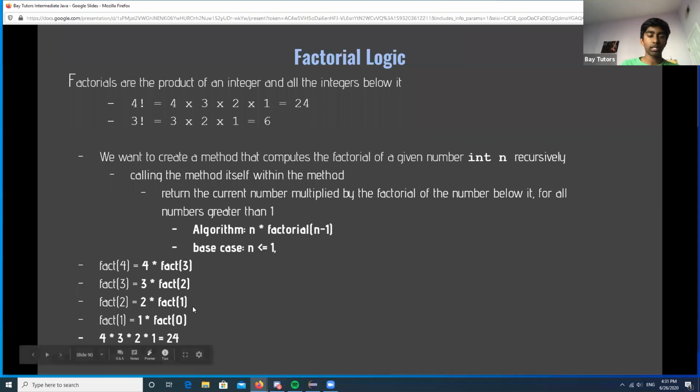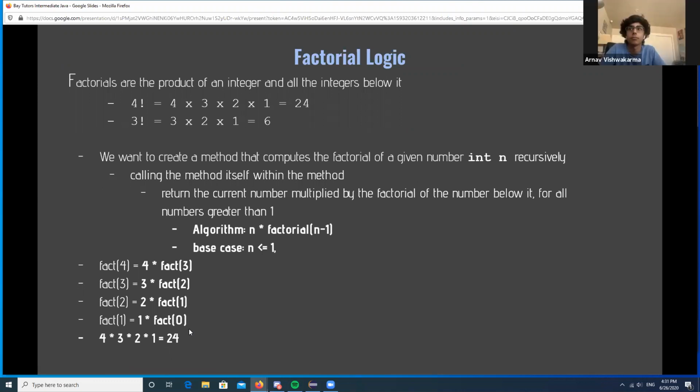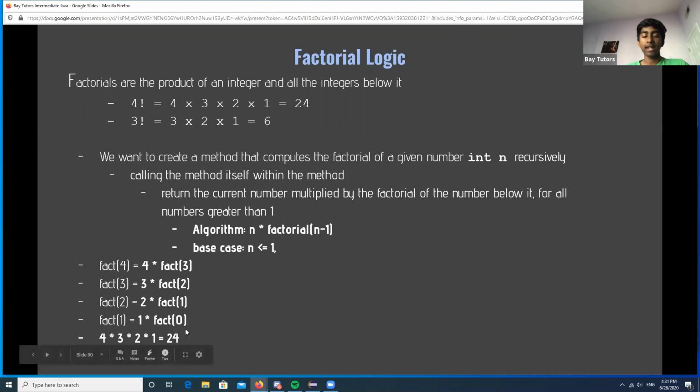Fact of 2 is equal to 2 times fact of 1. And fact of 1 will just return 1, and not 1 times fact of 0, because that would actually be an error. Fact of 1 will just give us 1 because of our base case: n always has to be less than or equal to 1. So if n is ever less than or equal to 1, then it's going to return 1.